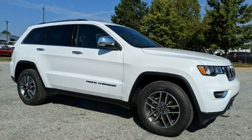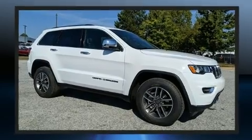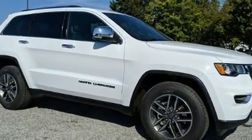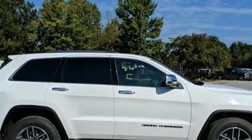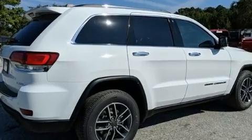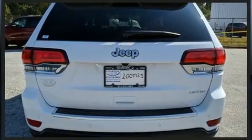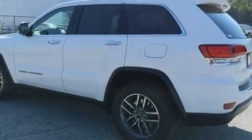Experience driving perfection in the 2020 Jeep Grand Cherokee. It features an automatic transmission, rear-wheel drive, and a refined six-cylinder engine. It's equipped with tons of terrific amenities that won't break your budget, like heated seats, leather upholstery, delay-off headlights, a rear window wiper, a power seat, blind spot sensor, and a power moonroof that opens up the cabin to the natural environment.